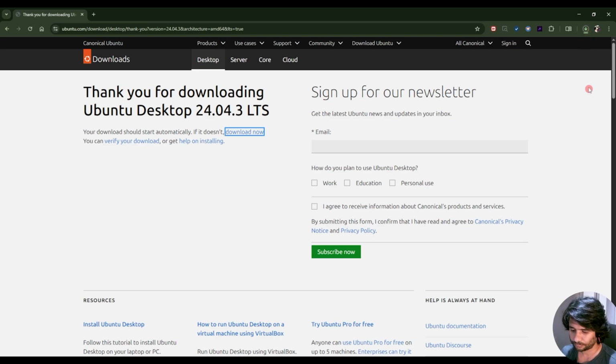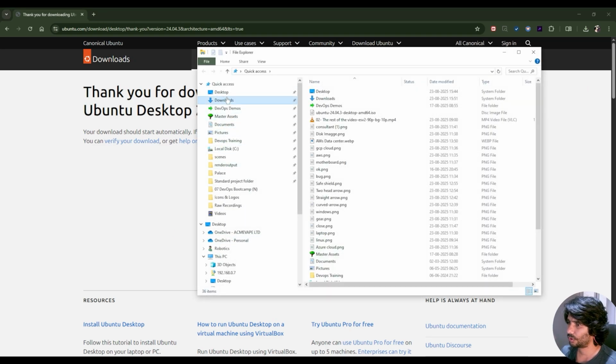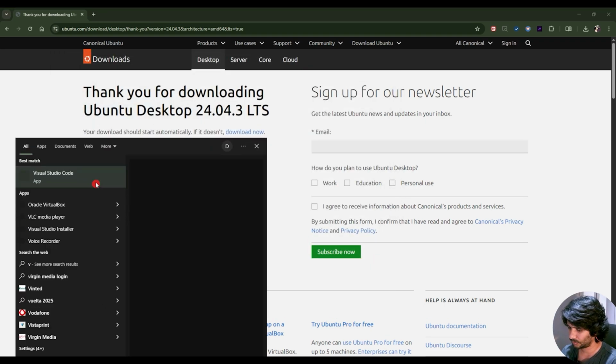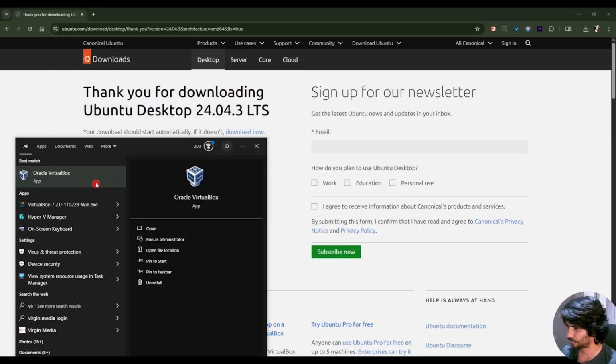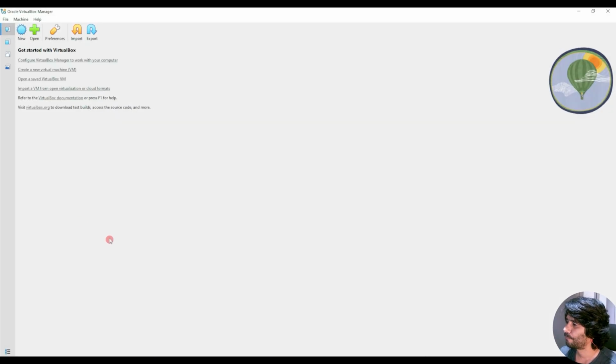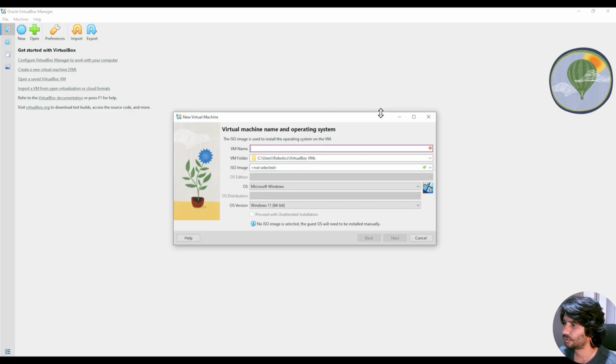Okay, I finished downloading. So let me go to downloads, and if you see, you have the ISO image of Ubuntu. Close this. Now let me open VirtualBox. After VirtualBox is installed, click on New.